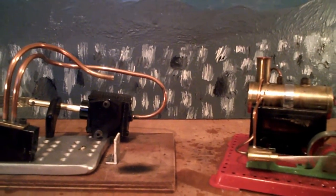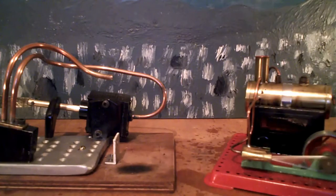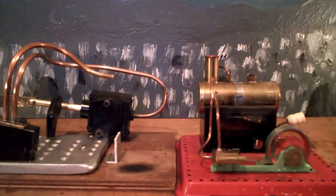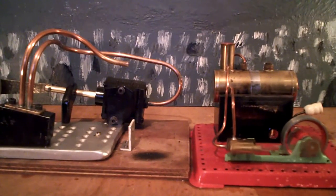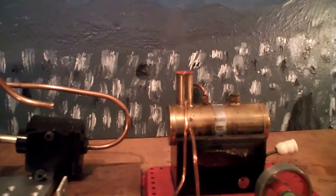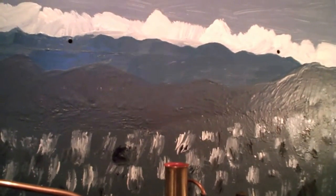Well, there we are. You've got steam and water around my engine, just not from it yet, but you will do sometime. And if you look closely, you should see the steam coming out the chimney. It will put some steam coming out of those holes.